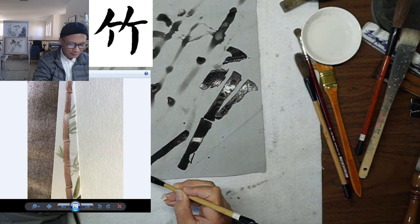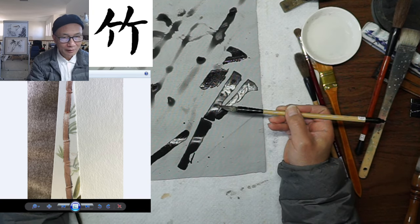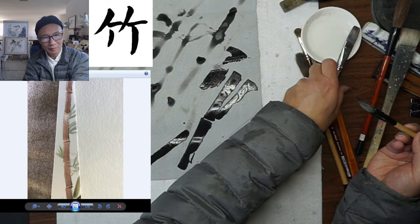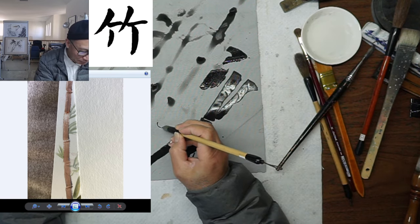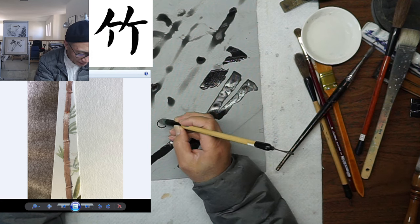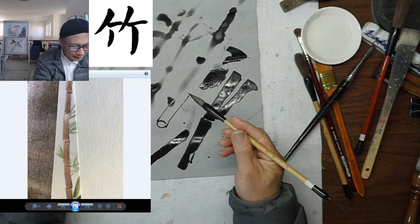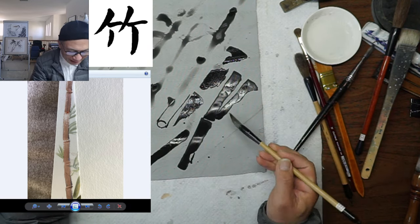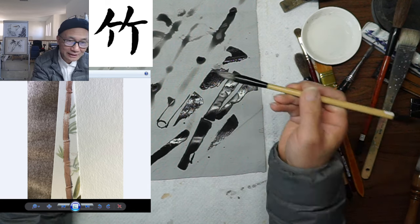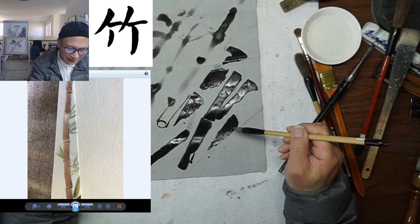In this case, when you are moving, you are not keeping that rule, Henry, because your bamboo is on this side, laterally. Bamboo must be straight this way. The bamboo is round, it's like a tube, so you have to keep it feeling round. If you do a leaf, the leaf is flat, that's okay. If you use the side brush to do the leaf, next practice we can do the side.